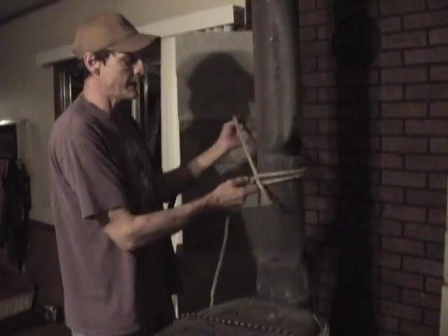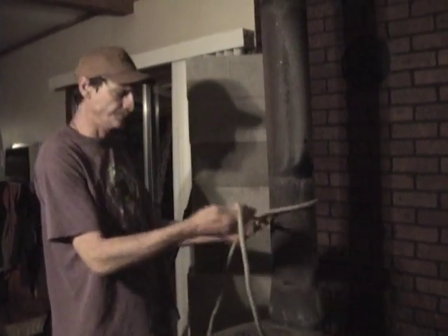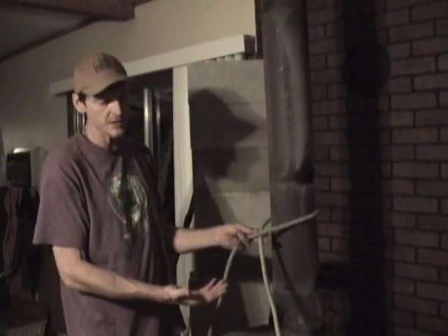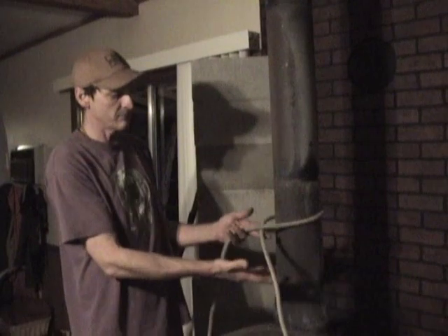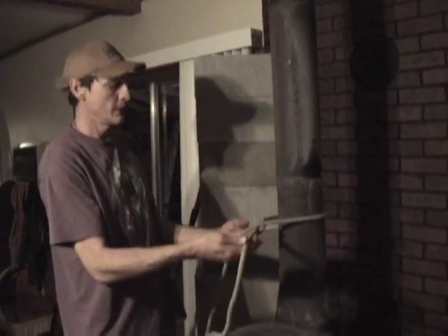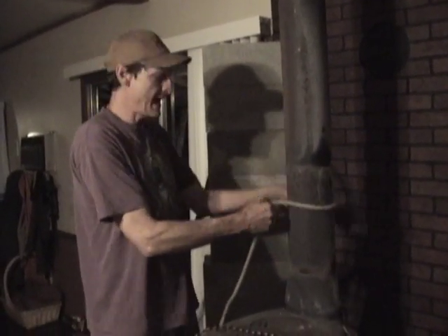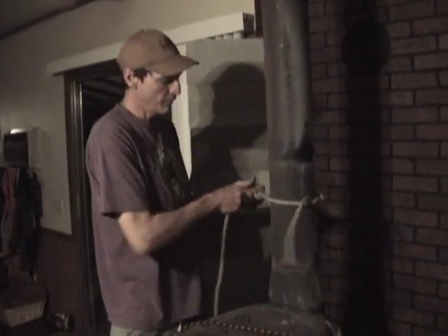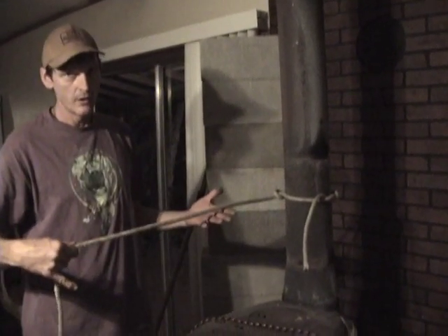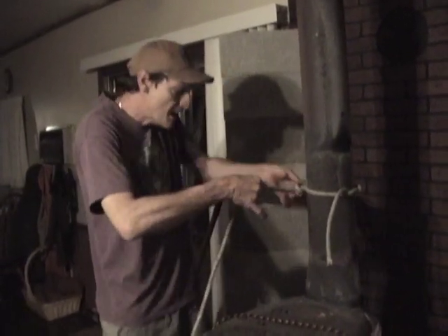Another common knot that I use is called the timber hitch. This is a good logging knot. You can attach pulleys, blocks, gear to the tree, snaking logs out. You go around the tree with the rope, go back over the main line, and then all you do is feed it around the main part of the line, going around four or five times. Pull it tight — it's good to go. The weight of it keeps it from coming apart, and no matter how much you load it, you can always undo it.